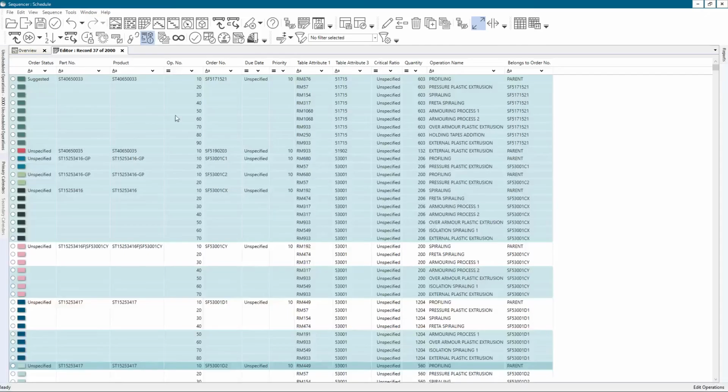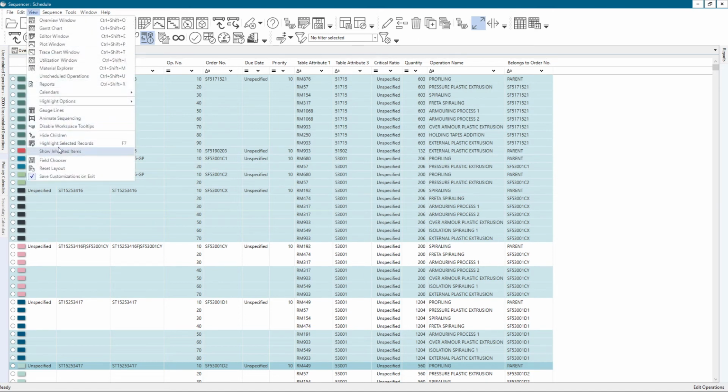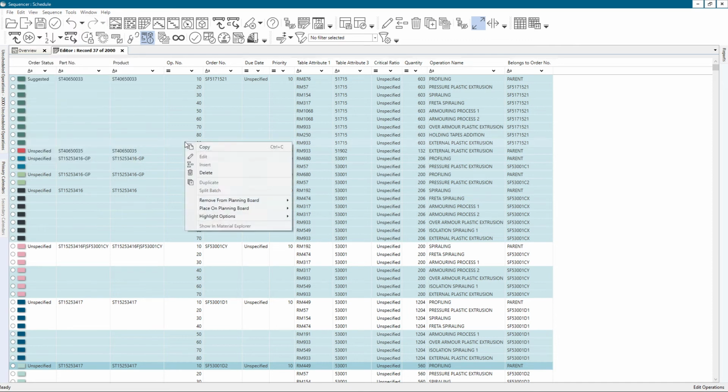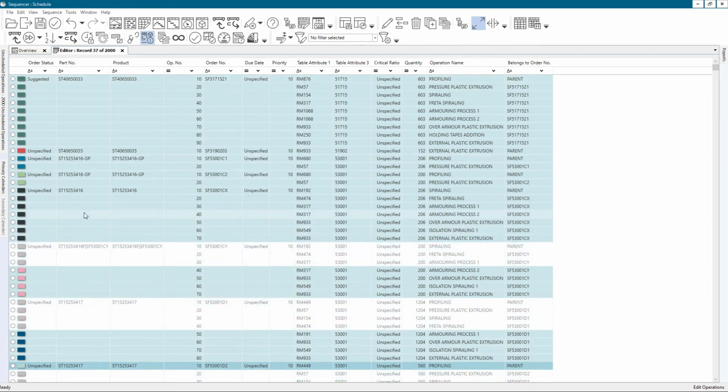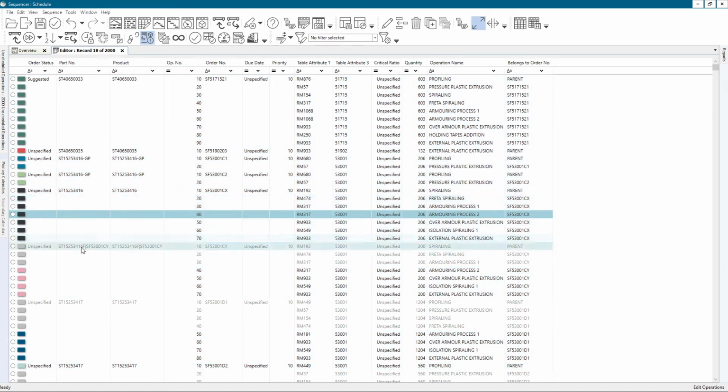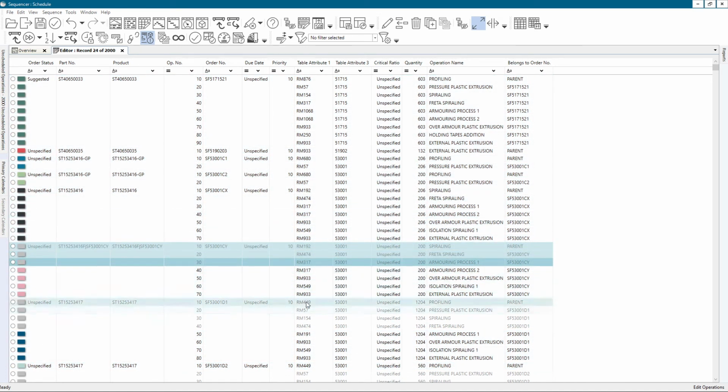Coming back here, I was explaining that you can do two different things with selecting. One is copying and pasting into Excel. Another one is highlighting operations. If you come to View, there is this Highlight Selected Records option that you can click, or you can press F7 as a shortcut, or you can right click to open the menu, go to highlight options, and select a record. When you do so, those operations are all highlighted. You can tell that those operations are not highlighted because of the thin gray information for every child record here.